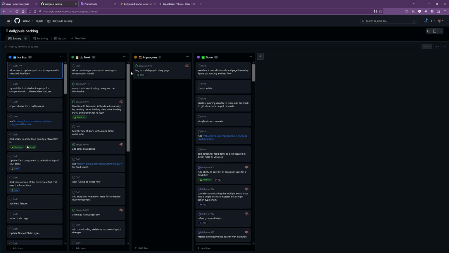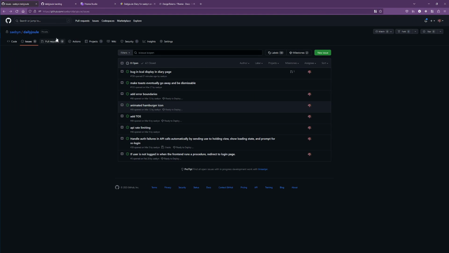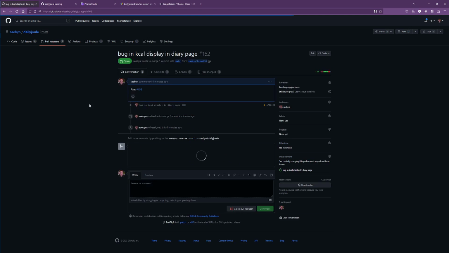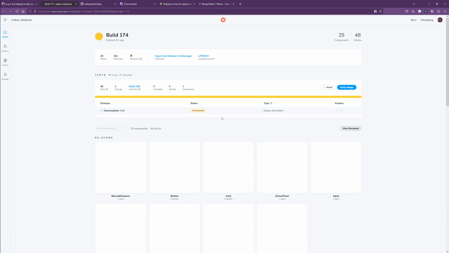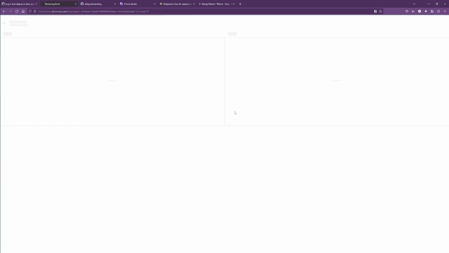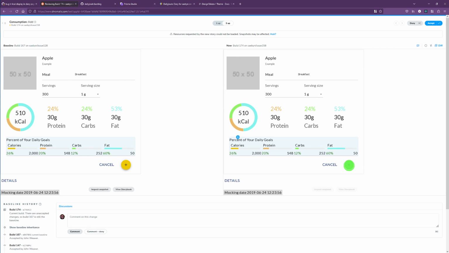Speaking of automation, how is that going? One change must be accepted into the baseline. Okay. What is the change? So this changed... Oh, this again. Yeah, I don't know.